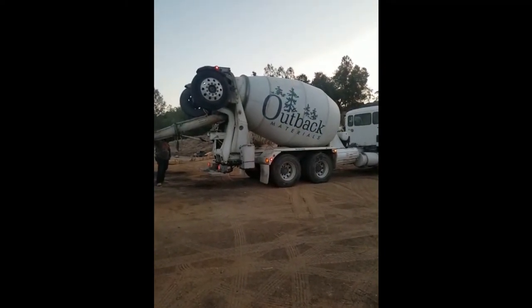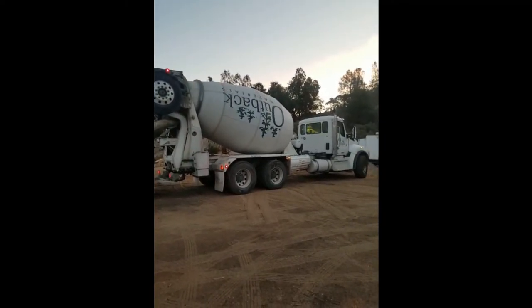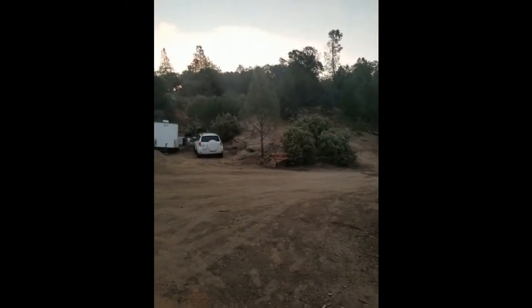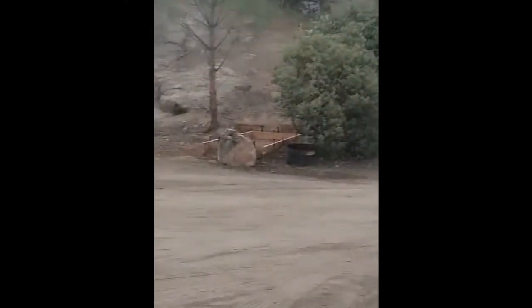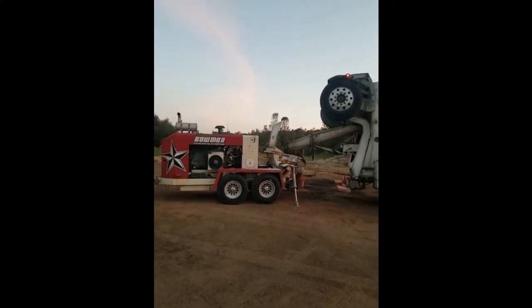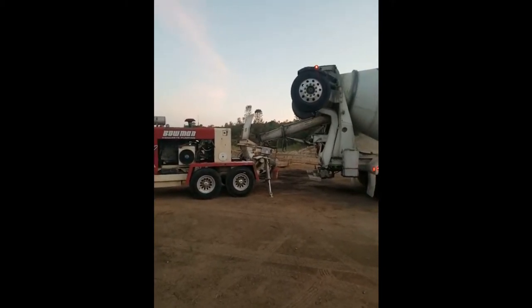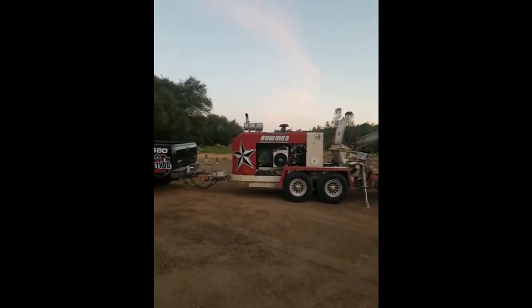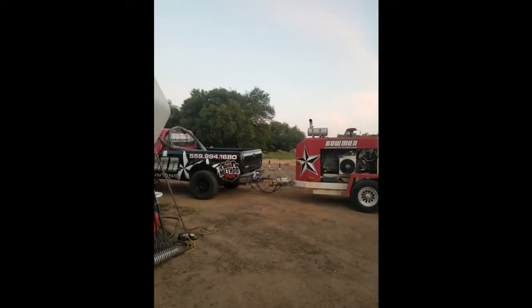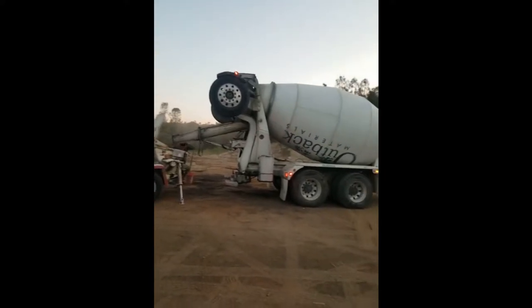And then I believe next week they're going to come and pour the patios. And then over there, that's where the propane tank's going to be. And then they're also going to pour our 10 by 10 water tank pad. This is where it starts. Well, and the end of the foundation part, and we can move on.